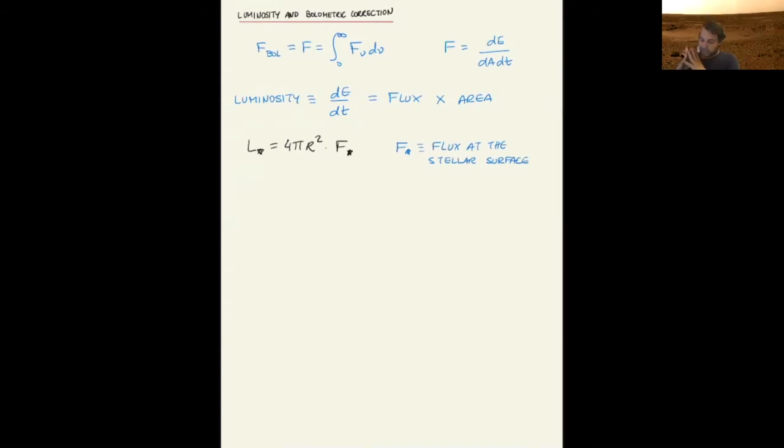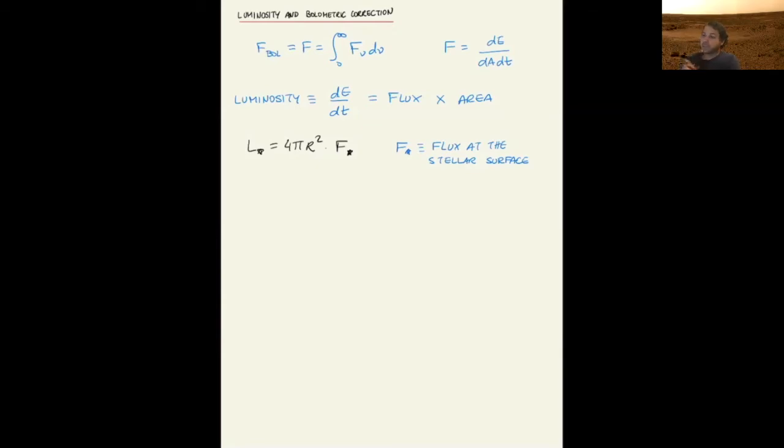Now, as you can see, there seems to be a close relationship between luminosity and absolute magnitude. They're both measuring an intrinsic brightness of the star, but they are not identical. The reason is because the luminosity corresponds to the bolometric flux of the star, whereas magnitudes are usually measured within a specific range of wavelengths, a waveband.